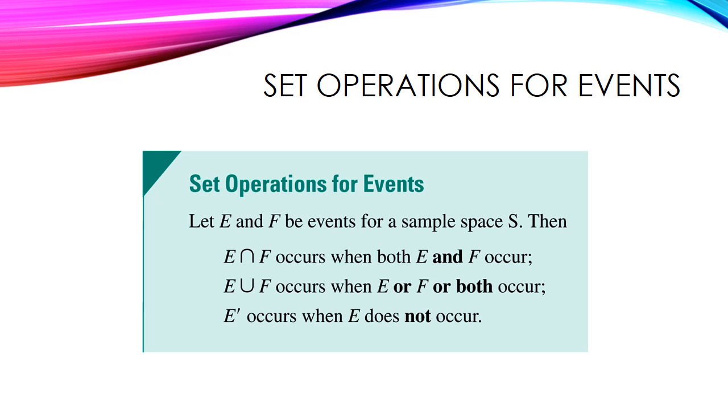Normally, when I tell my children you can have a cookie or an ice cream, it means they can have one or the other, but not both. But in sets and probability, the word or indicates one, the other, or both. So and is very restrictive. It has to happen in both at the same time. And the or is very open. It happens in both of them together. It's everything in one and everything in the other combined.